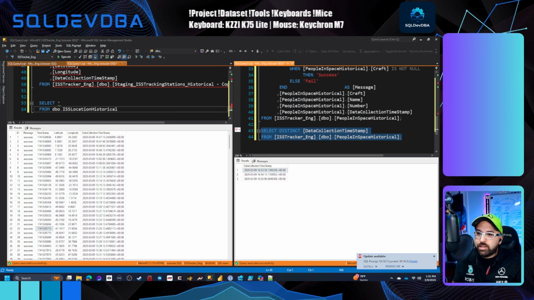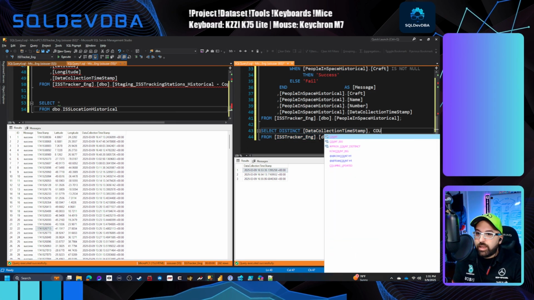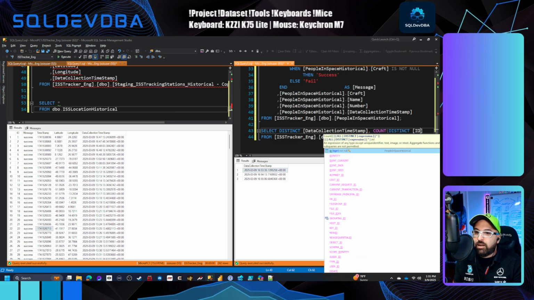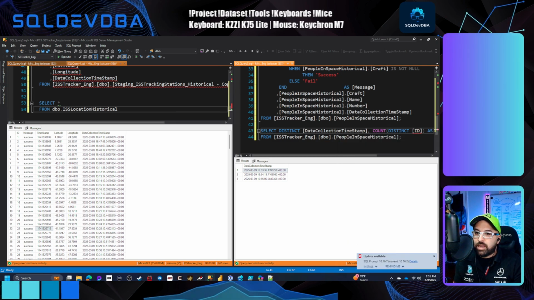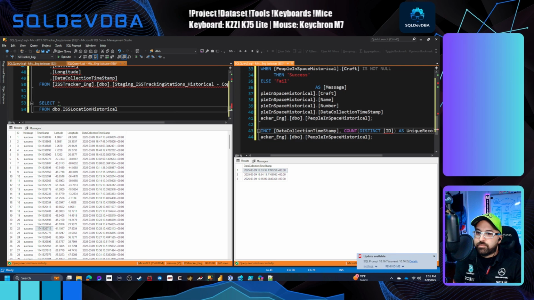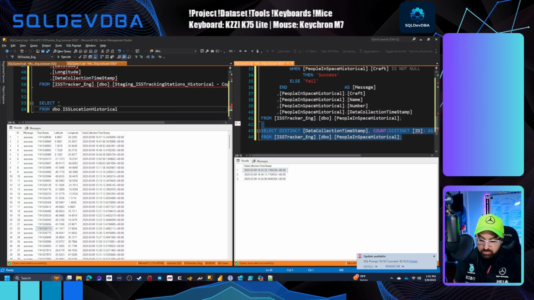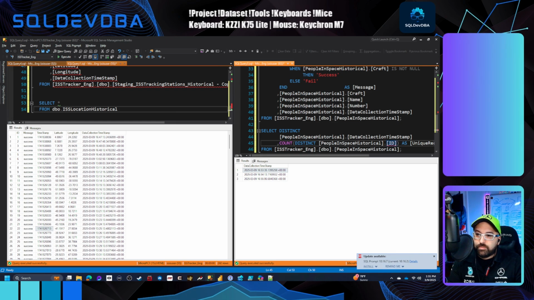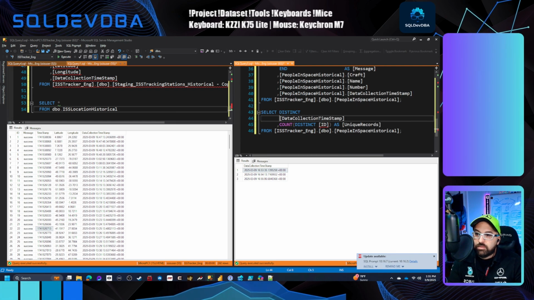But what else can I do? I can say, well, count the number of distinct ID values that you have for each one of these batches as unique records. And you can see here, once I delete these prefixes again, why is it not giving me that?